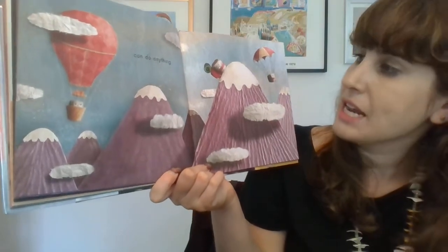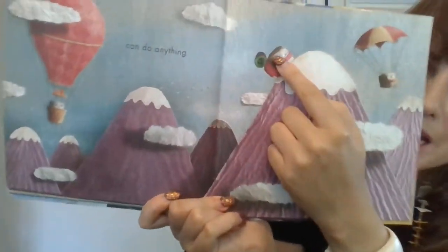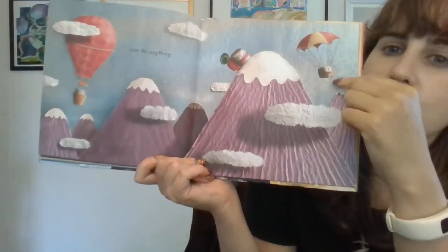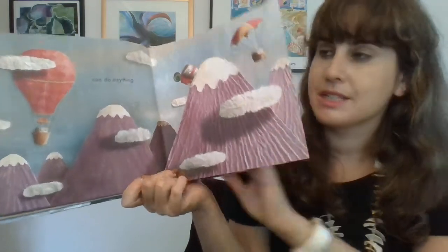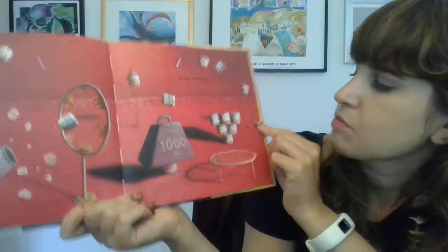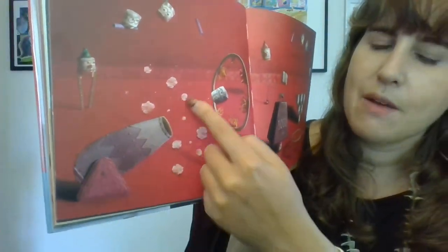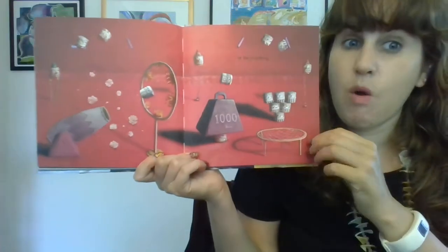They know they can do anything. This marshmallow is on a hot air balloon. This marshmallow is trekking a mountain. This marshmallow looks like he's on a parachute. They can do anything, even scale the highest mountains. And they know that they can be anything. This one is jumping through fire. This marshmallow is lifting up a thousand pounds. These marshmallows are bouncing in a backwards pyramid making a triangle. This marshmallow is standing on stilts. These marshmallows are flying with a trapeze. And this marshmallow looks like he got shot out of a cannon and went through a ring of fire. They can do anything.